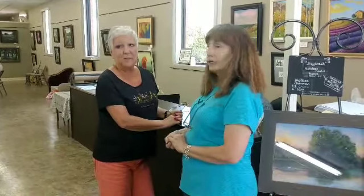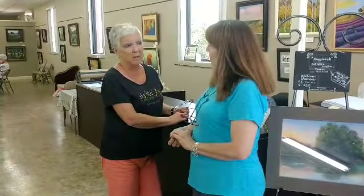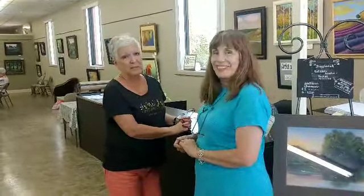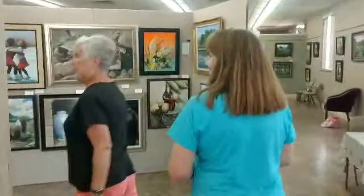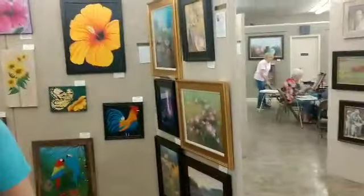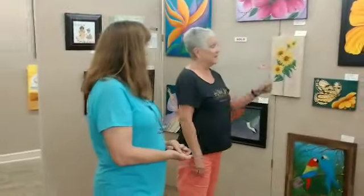Well, are we allowed to go around and look at the paintings? Absolutely, you can go around, and if you want to know anything particular, or if you have a particular artist in mind, we can tell you where that artist is located, which panel they're on. Oh, can you tell me where Esther Jones is? I can take you to Esther. I certainly know exactly where she is. Yeah, I've got this memorized. Here's Esther. Oh, Esther, here's your stuff. She does pastels. Beautiful work. Beautiful work. Beautiful work. And Kathy is right on the other side if you want to see Kathy's things.